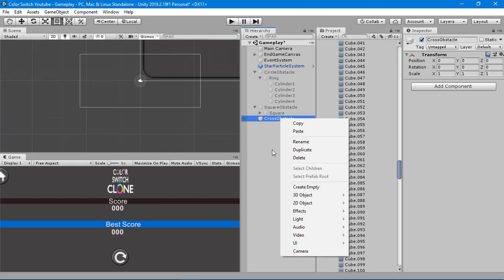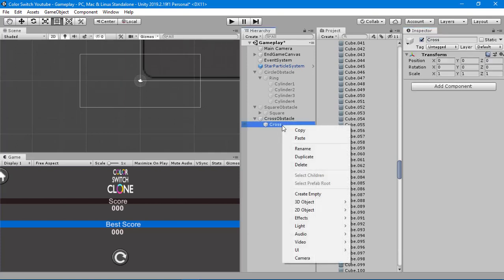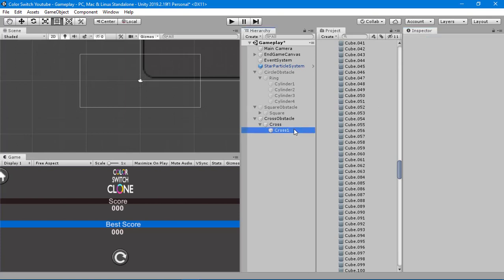Let's create another empty game object, and that should be called cross. And let's create another one. Let's rename it cross 1 to cross 4.